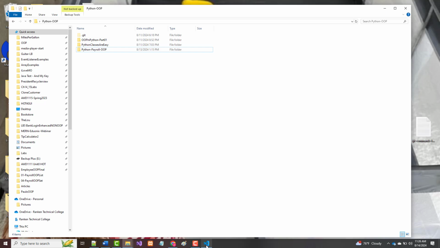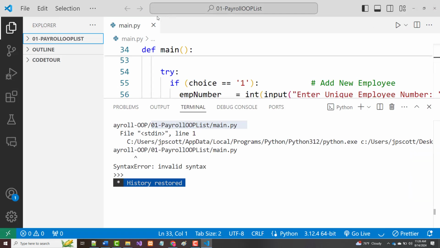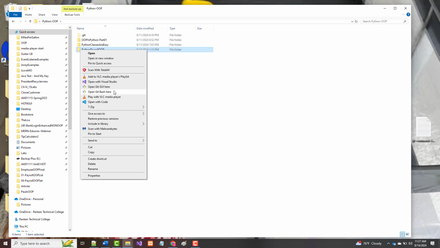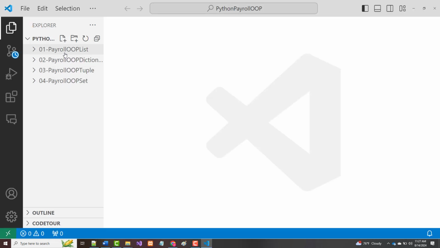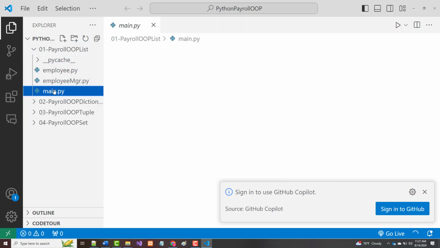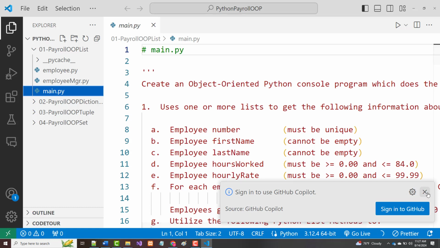Yeah, I can't do it because this is open rather. Let's close this. So that appears to be what the problem is. I don't know why that would be a problem. All right. This is my first one.